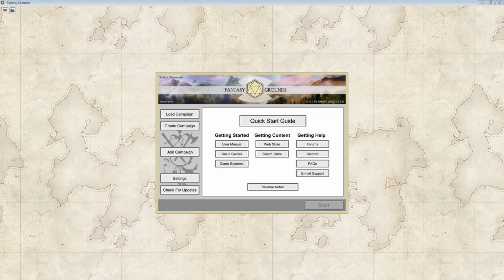The overall goal is to provide new and experienced DMs with enough information to be just as creative within Fantasy Grounds and take advantage of much of the automation that the software provides. This way, you can focus as much effort as possible on the overall story, rather than have to deal with the mechanics of setting up a new campaign.